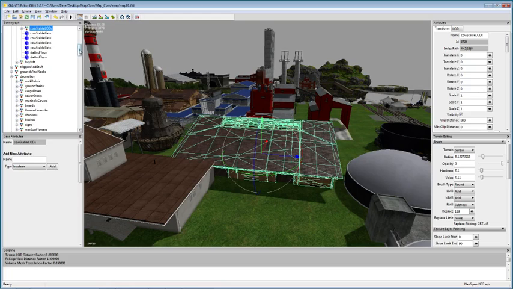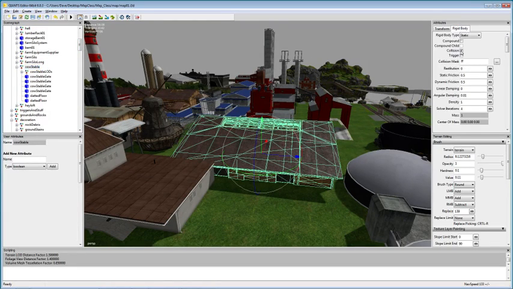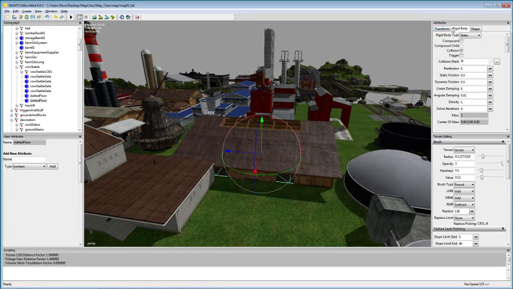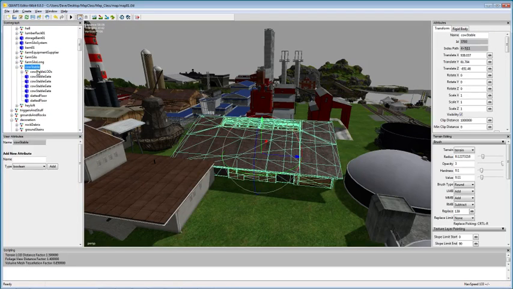We're on the cow stable right here. You'll get a tab called Rigid Body. This is where you can turn your collision off, and people would be able to drive through your barn without hitting any walls, or turn your collision on. And that's turned on in the main folder, so it affects everything down below in the subfolder unless there's a rigid body to turn that off individually. You are able to do that as well. But if not, they're all under the top folder.